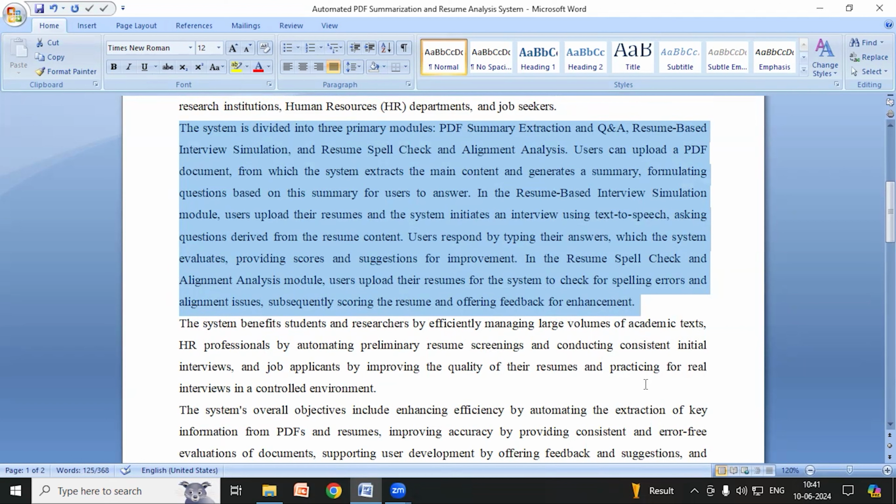In the resume based interview simulation, users upload their resumes and the system asks questions using text to speech. Users type their answers, which are then evaluated and scored with suggestions for improvement. And the spell check and alignment module checks resumes for errors and formatting issues, giving a score and feedback. So this is what we'll be doing in this project.